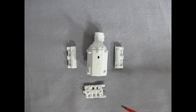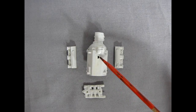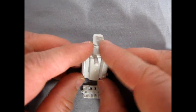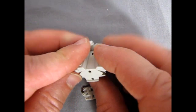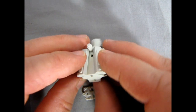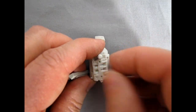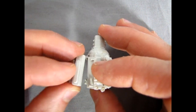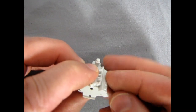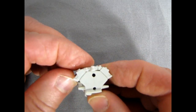So one of the locator pins that I did keep is on the bottom half of the intake manifold, and that's the one that drops into this hole here. So what I was saying about the cylinder heads is, as you can see, they do tend to have a lot of play in them up and down. So the first thing you want to do really is figure out which intake manifold you want to use, plop it in the hole, glue it down, and then put some glue on the cylinder heads and push those up to meet the intake manifold so that they all end up in the proper alignment.